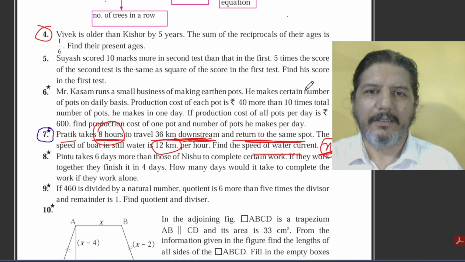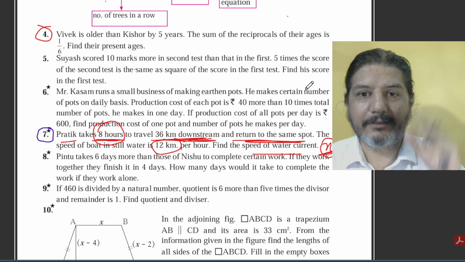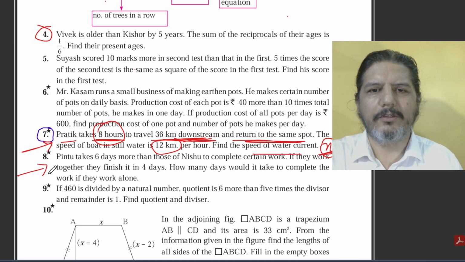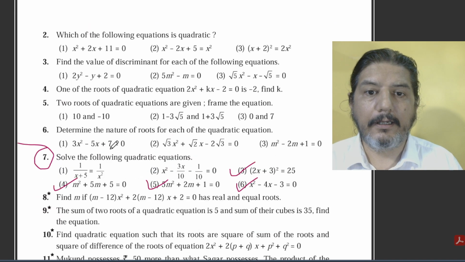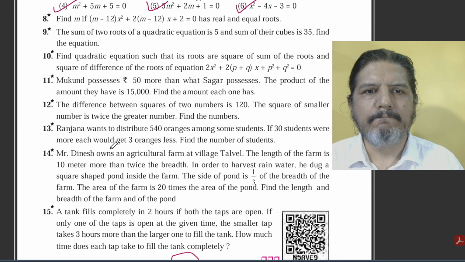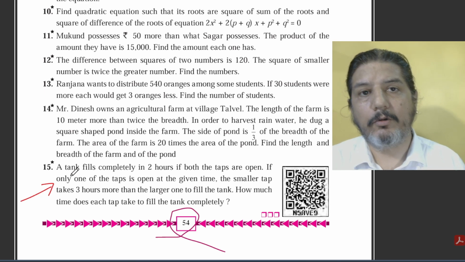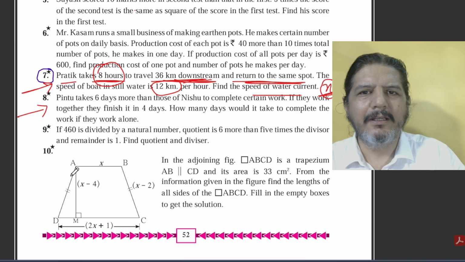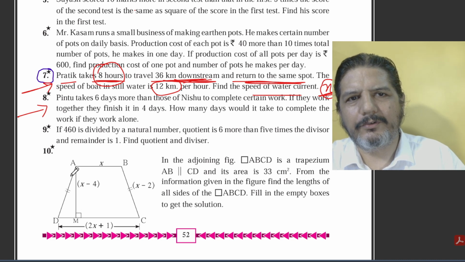So this is a bit tedious question. I understand that all of us, when we did these river questions, found them a bit difficult to understand. These are the family of problems which are difficult to understand. This is a river boat problem, then there is this work problem. The next question is also a bit tough. So these kind of questions are a bit tough. I'll show you some other tough questions. These water tank and tap problems are also tough. You will have to see these multiple times and maybe try to do more and more such questions if you want to master these kind of questions.